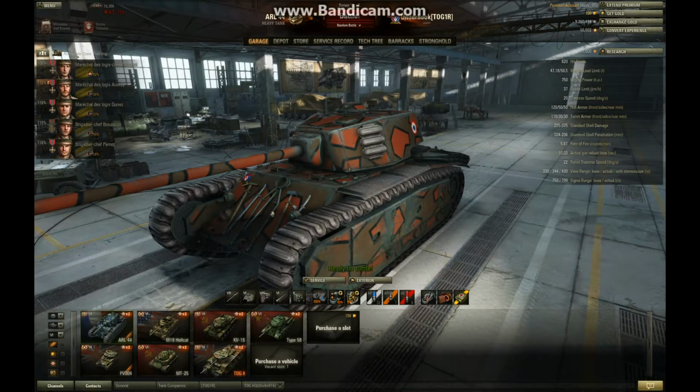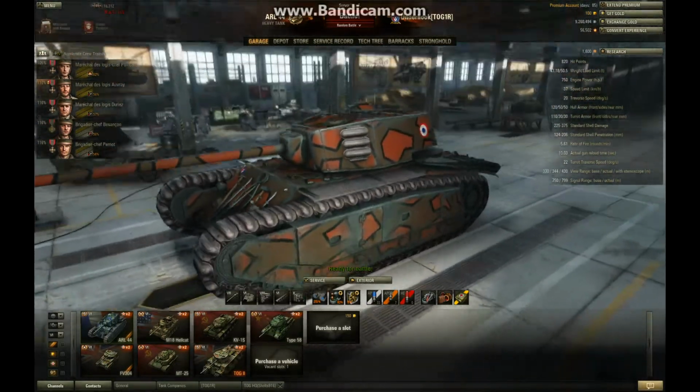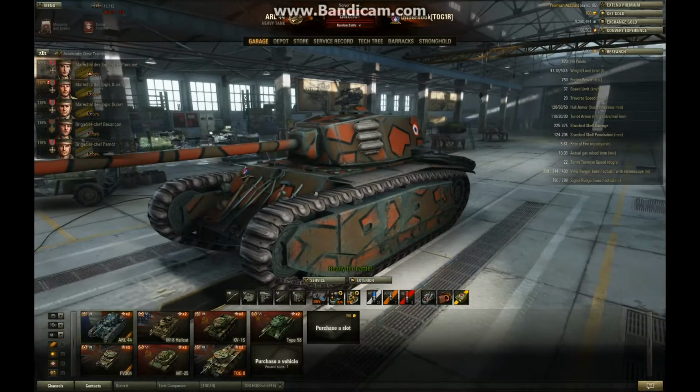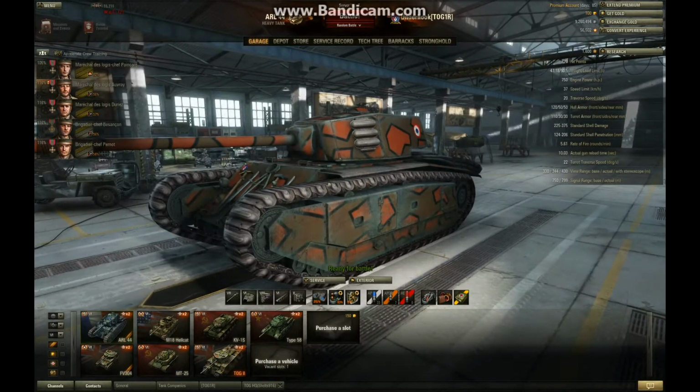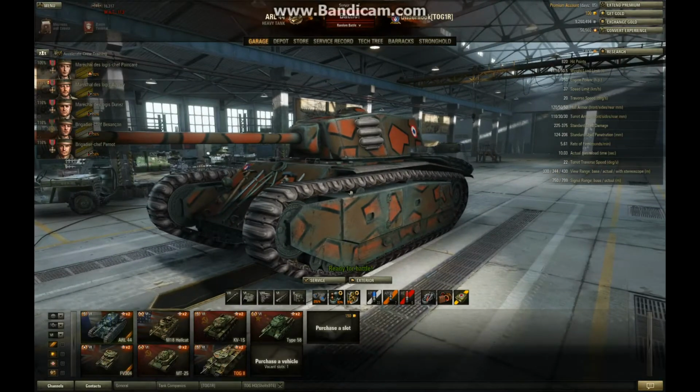Now, comparing the speed, it's pretty good. It's not as fast as the KV-1S at 43 kilometers an hour on the flat, but up a hill, this thing actually keeps up, or even is probably slightly quicker than a KV-1S uphill. Now, the track traverse of 20 is pretty bad. Only the KV-2 and T150 at 18 are worse. This is equal with the TOG 2 and Churchill 7 in its track traverse, so it's pretty slow.